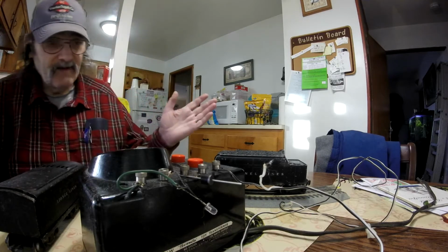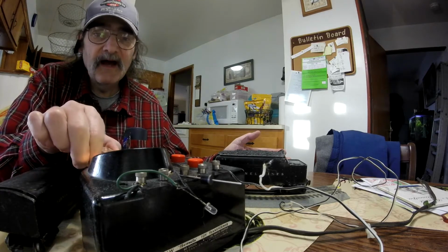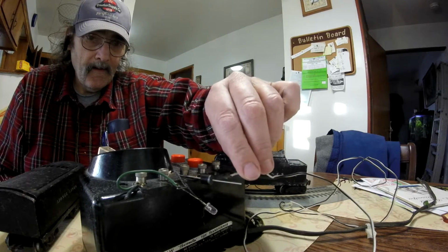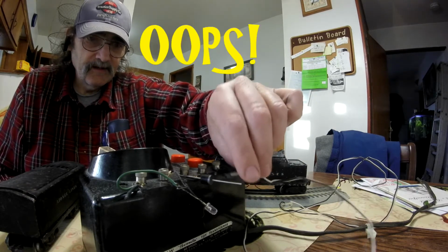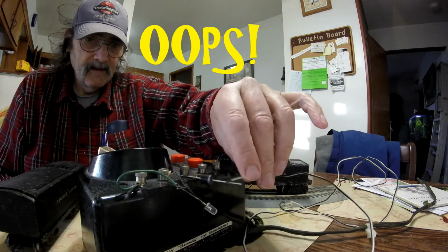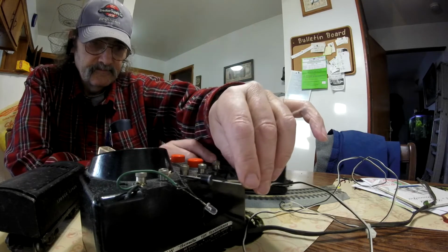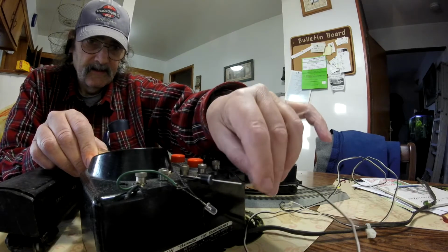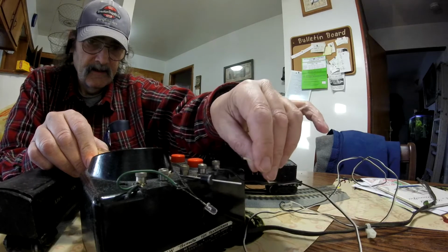All right, here's how I check them. I'll put a bunch of volts on it, basically about 16 volts. I just go, well, I guess it don't work. What's wrong with this one?